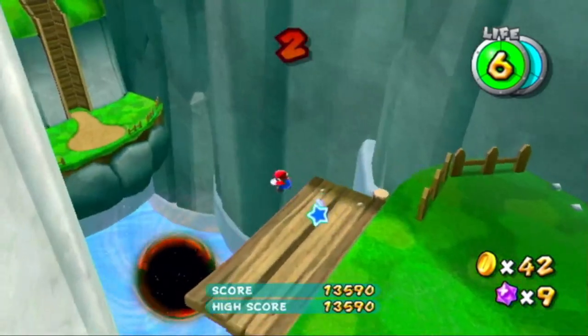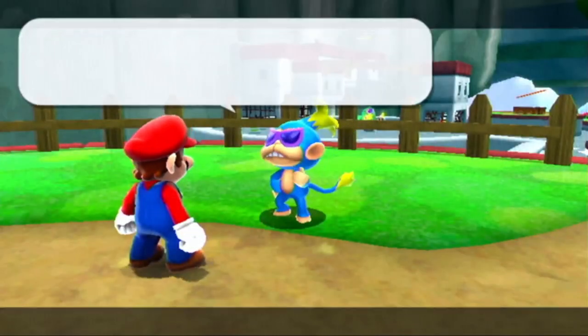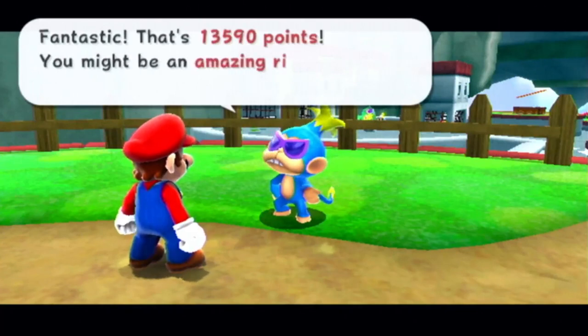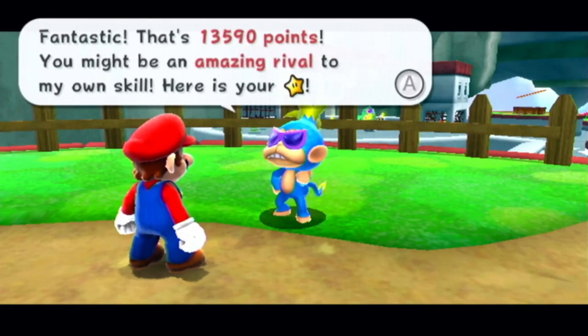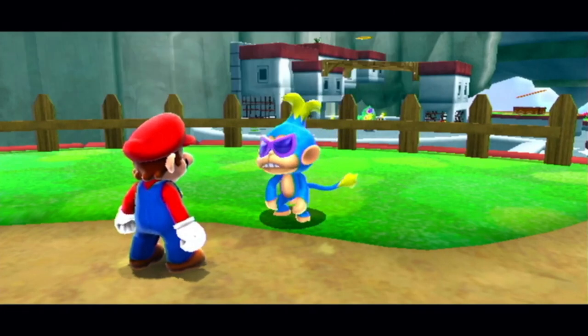Try and go this way. There's one up there. Oh, nice. Fantastic. That's 35.90 points. You might be an amazing rival to own my skill. Here is your power star.